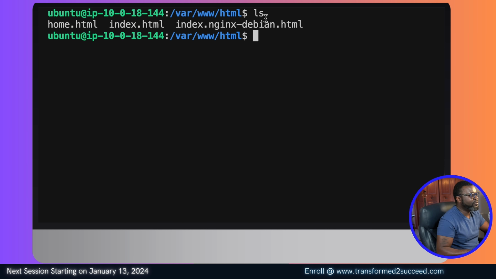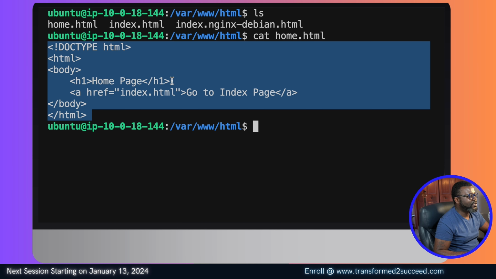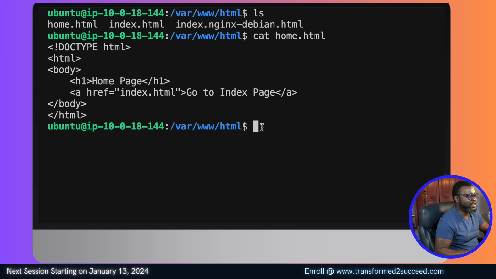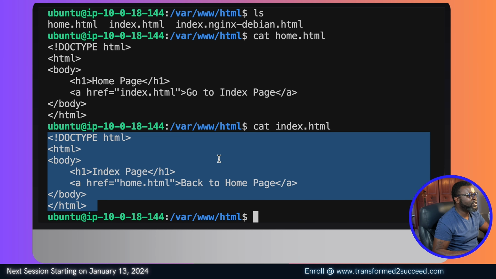We created these two files. If you cat the home HTML, I added this. You can also do the same to configure that. And also, to this one here, I added this piece of code.